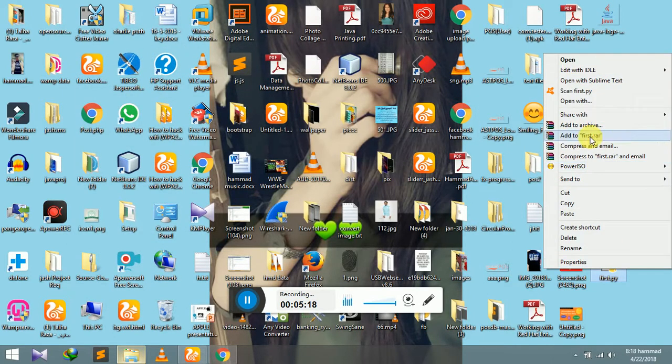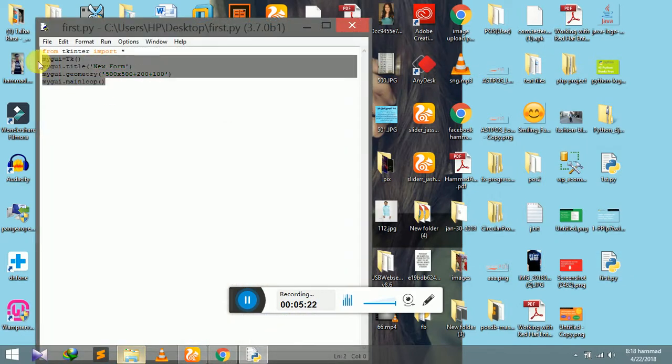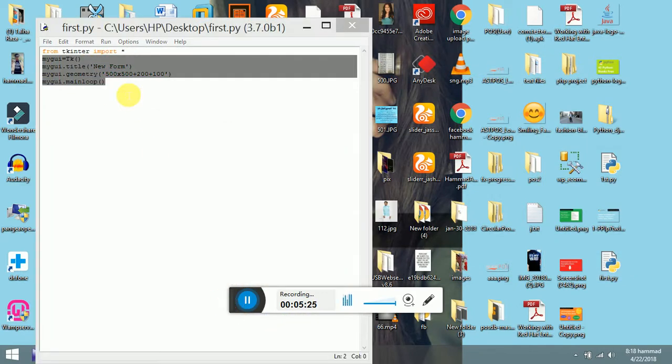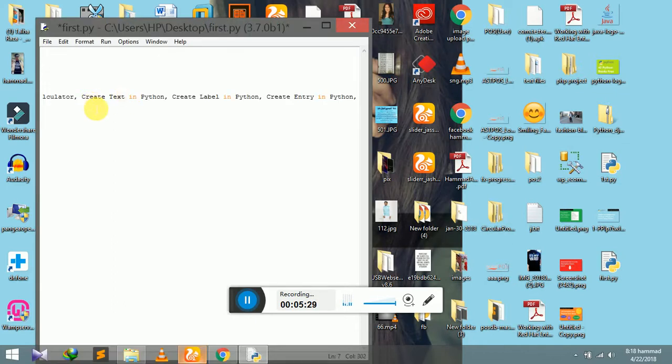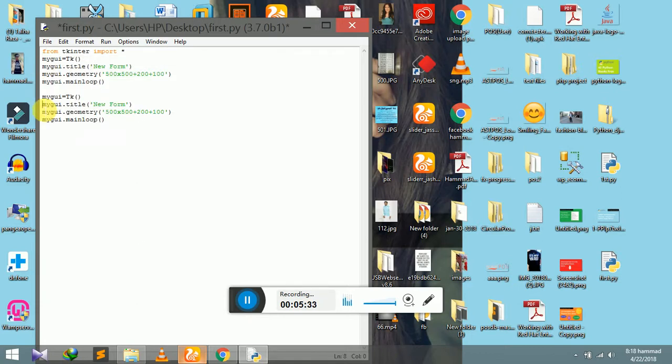In this method, if you want to make two forms, you can make them. You just have to copy this, paste it here, and just change its name.